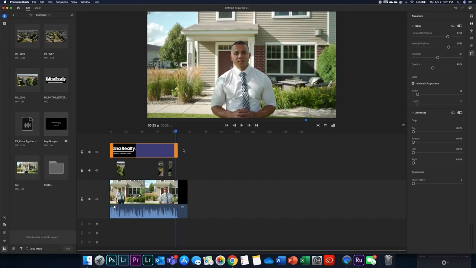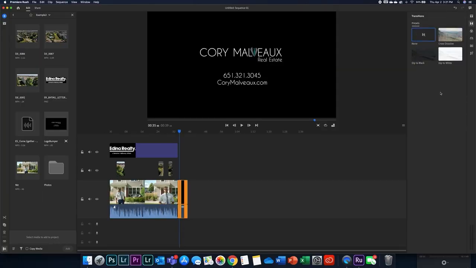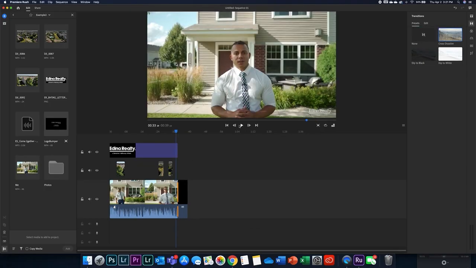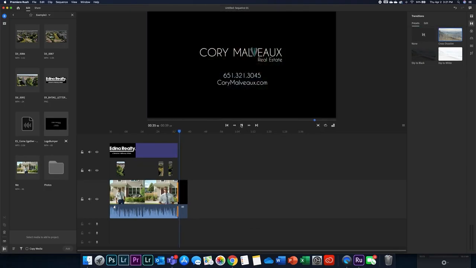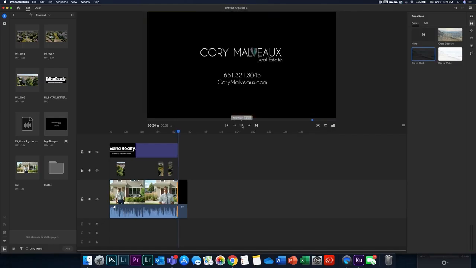So now that I added my personal information at the end, take a look. I don't like the hard break. So what I'd like to do is have it transition slowly into this clip. So I'm going to go up here to my transitions tab in the upper right. And I like to use dip to black. Now cross dissolve is a very common one. If I was to use cross dissolve, this is what it would look like. Take a look. So I'm going to use dip to black because it's a black background. I like how that looks. And take a look.